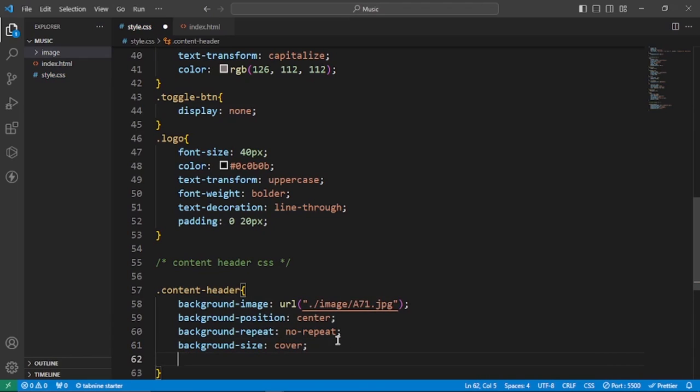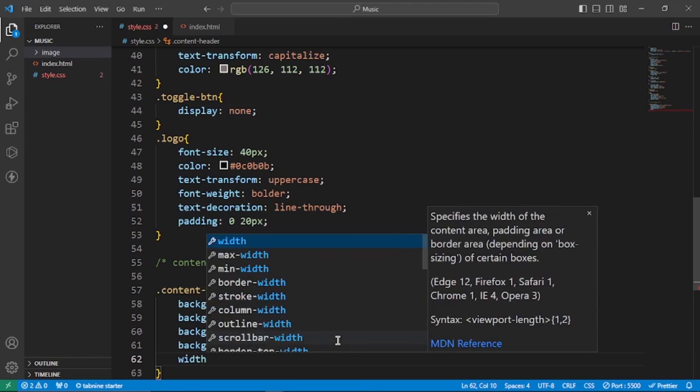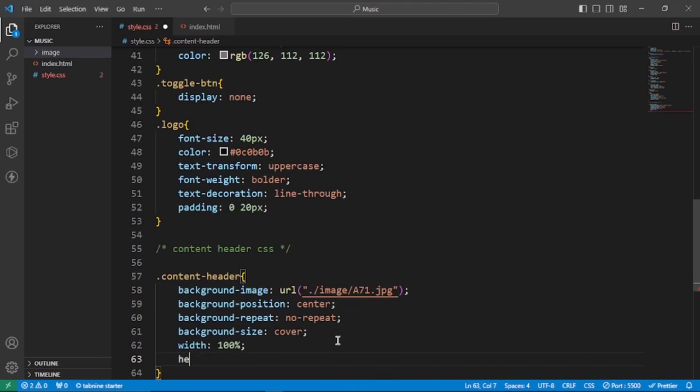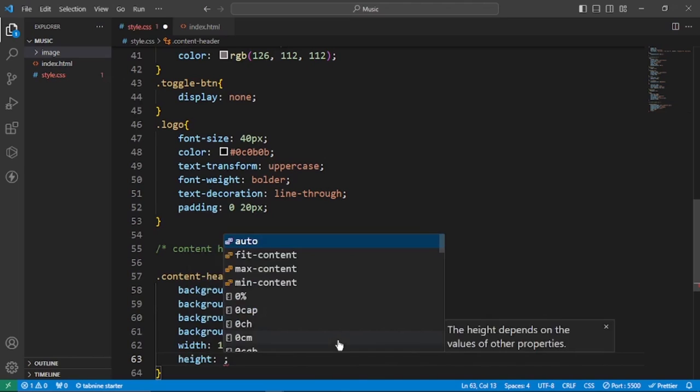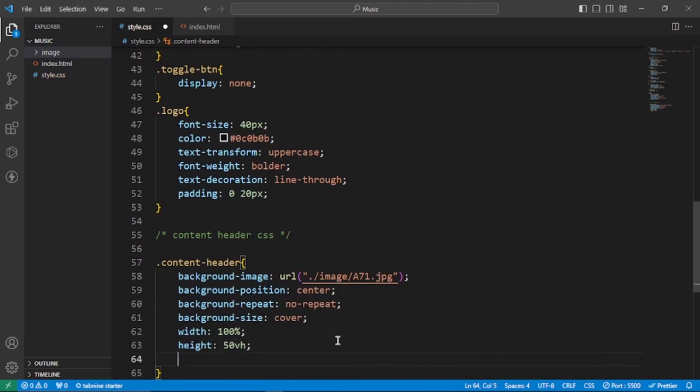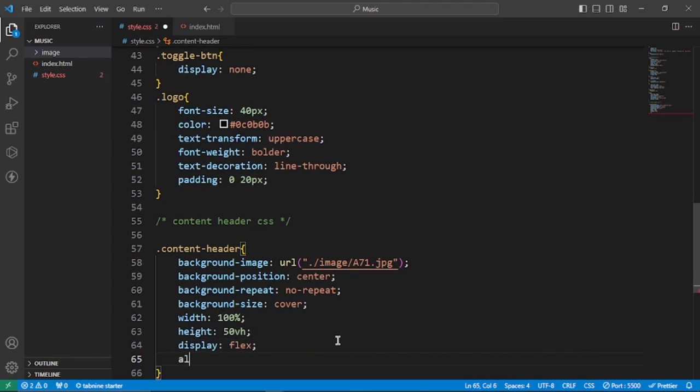After that, I'm going to give it a width and height. I'm going to give it a width of 100%. Then I'm going to give it a height of 50 viewport height. Alright. After that, I'm going to display everything to be flex. Then I'm going to align everything to the center.